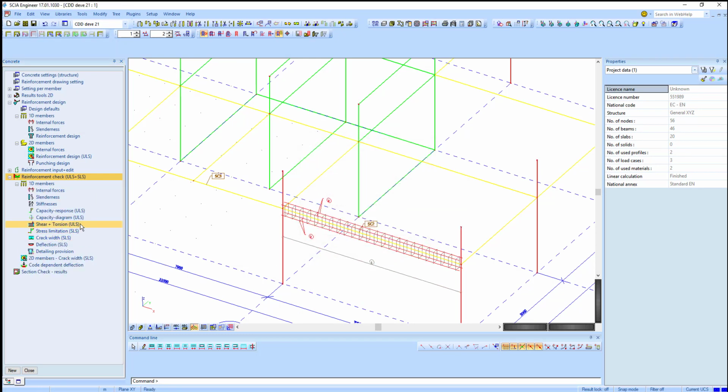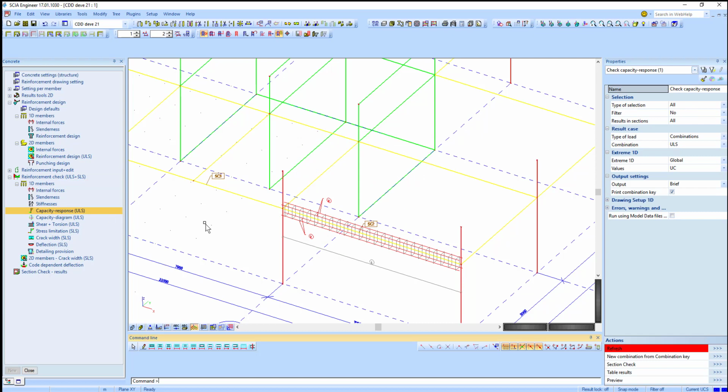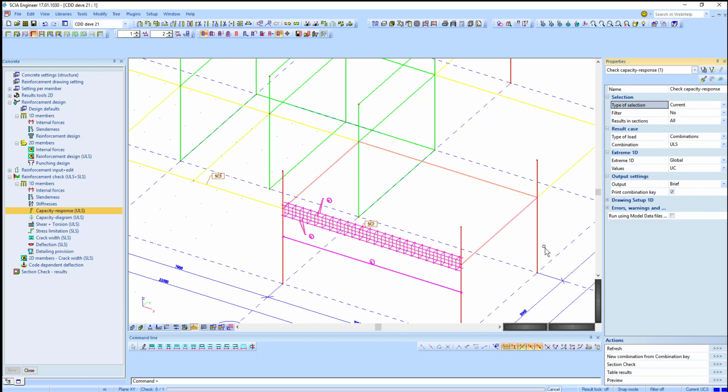I have the capacity. I can do the capacity check for this element, current, and now see if the reinforcement is enough or not. And of course it's not enough, because you remember 3 bars were required on the bottom side.